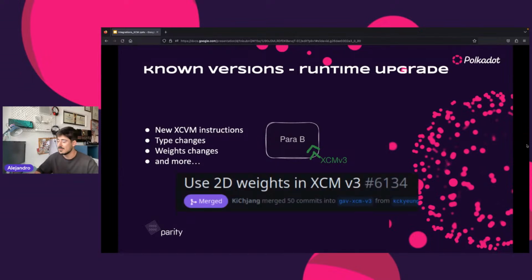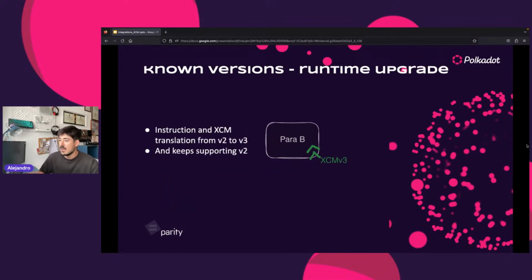I just mentioned the 2D weights in this specific case because XCMV3 started using two-dimensional weights instead of the one-dimension weights that XCMV2 was using. So there are two things that came with the upgrade: support for the previous version, that is XCMV2, and also some translation of V2 to V3 instructions and messages, right?